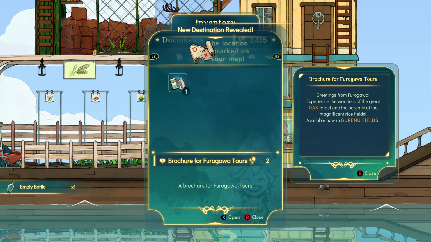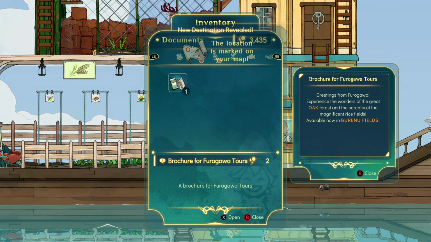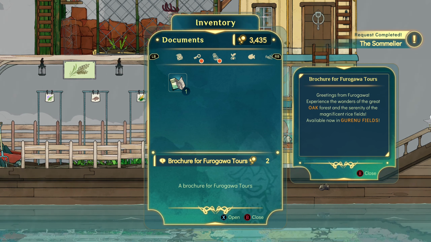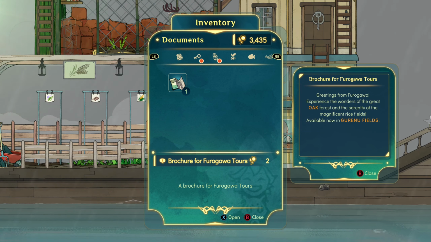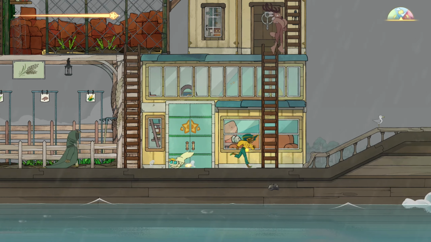Open. The location is marked on your map. Brochure for Furugawa Tours. Greetings from Furugawa. Experience and wonders of the great oak forests and the serenity of the magnificent rice fields. Available now in Ureno Fields.